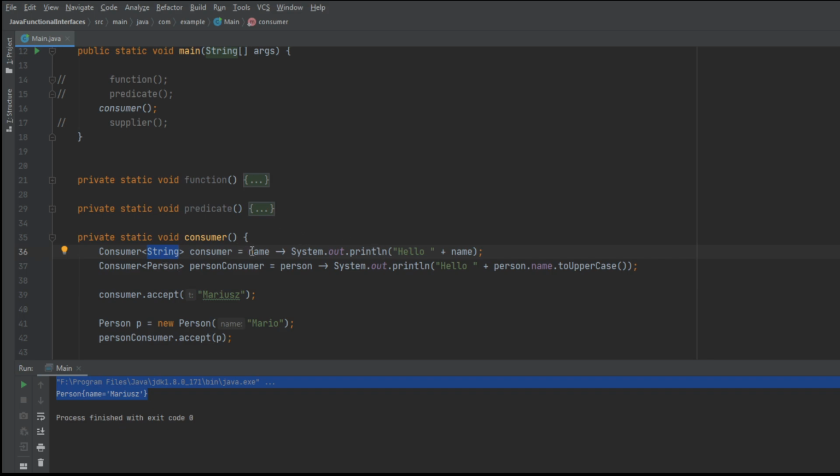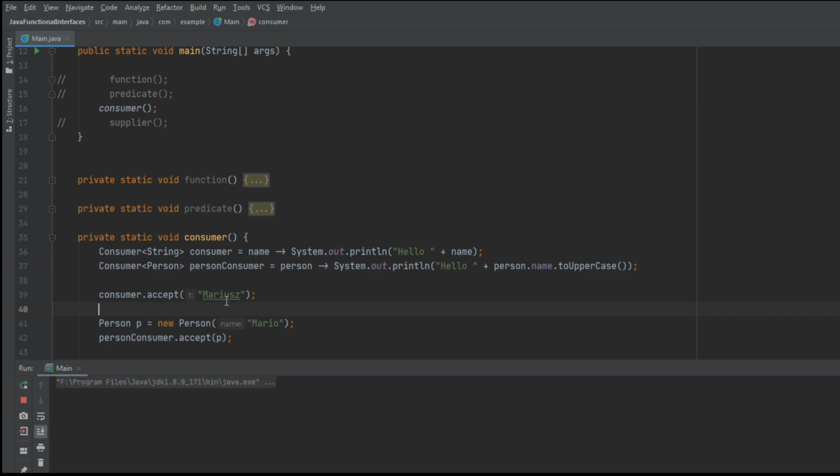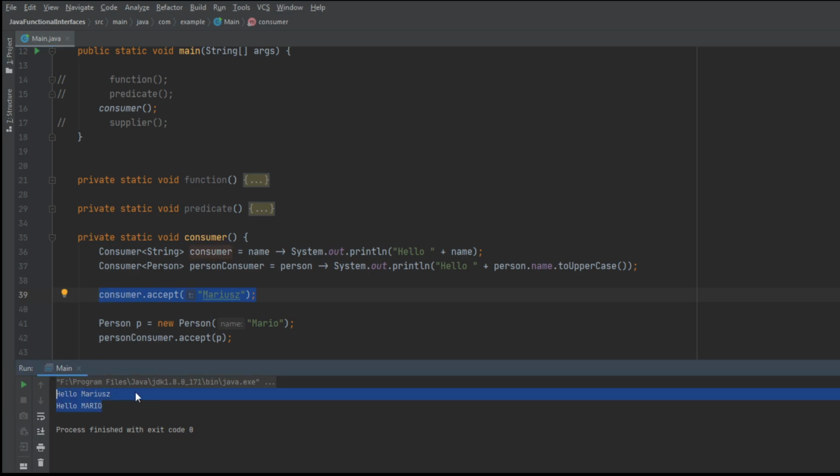You just have to write a function that consumes this type of value. So if I run this, we will notice that we have Hello Mariusz from this consumer and Hello Mario from this person consumer.